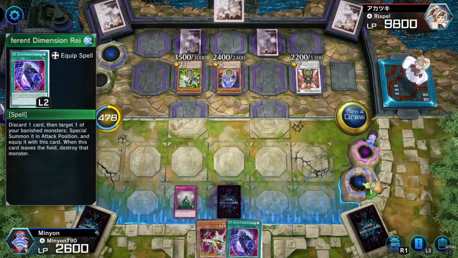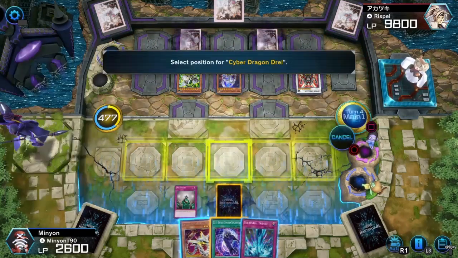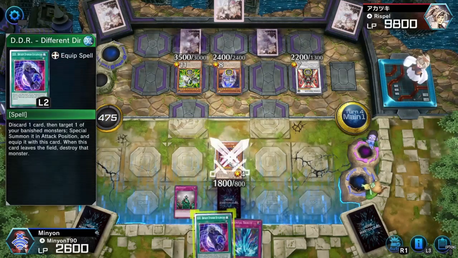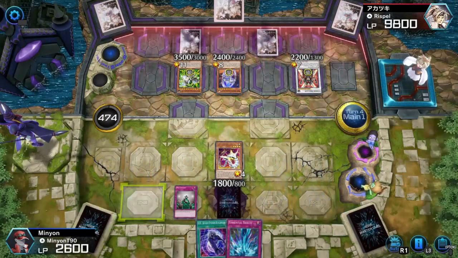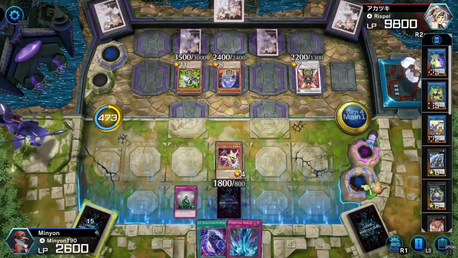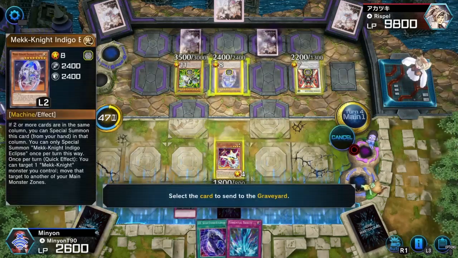It's all good for now, but he's in a lot of trouble because I've got a normal summon and his name is Dre. He's going to become Cyber Dragon once he's on the field. There's no point using his effect because it's the only monster. You don't need him to be level 5 right now. That effect will come up later, but right now it's not really useful.